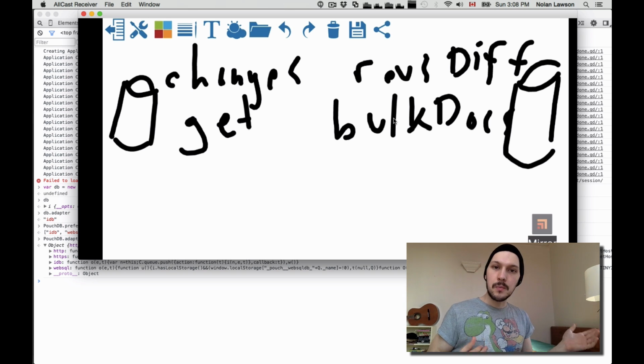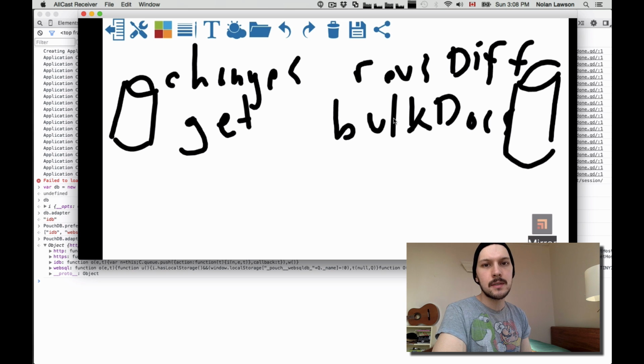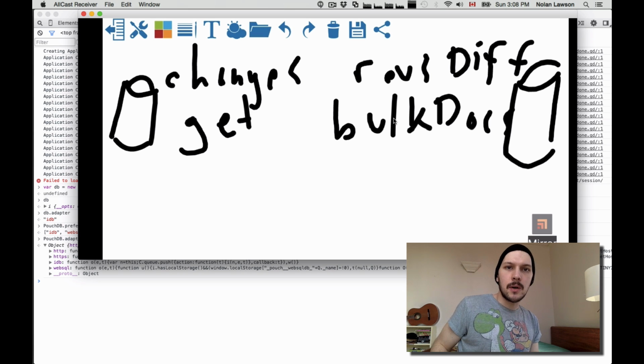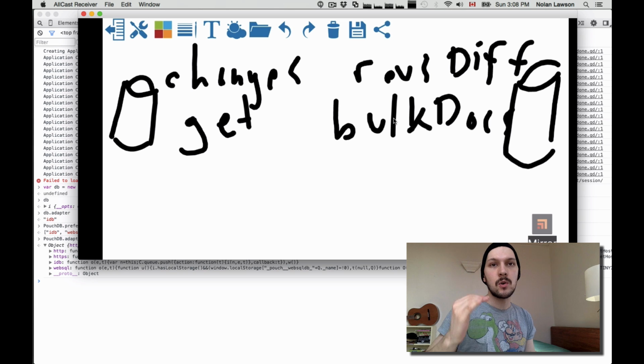But if we did want to implement a 5th adapter, probably first on my list would be to implement a pure in-memory PouchDB adapter that didn't need to use memdown, just a straight-up implementation with arrays and objects, or ES6 maps and sets, something like that. Then I wouldn't have to actually implement the sync code or the replication code. I would just have to implement the core CouchDB methods, in particular changes, get, revsdiff, bulk docs, and a few other things that are required for things outside of replication, such as all docs, things like that.